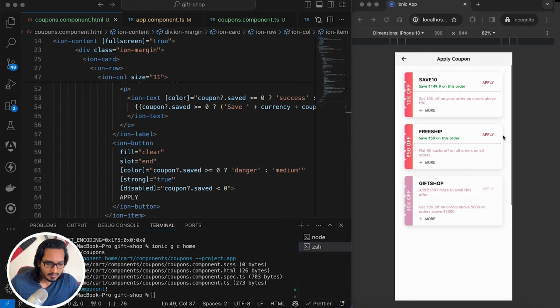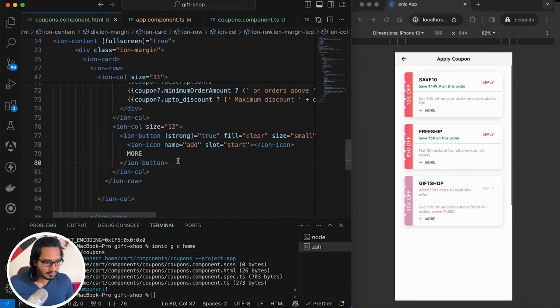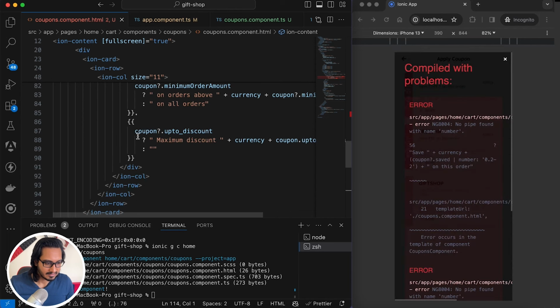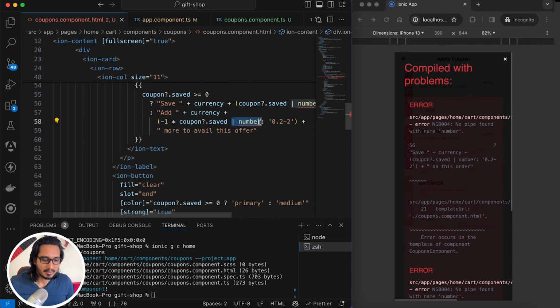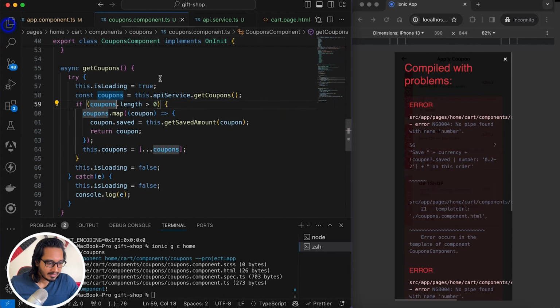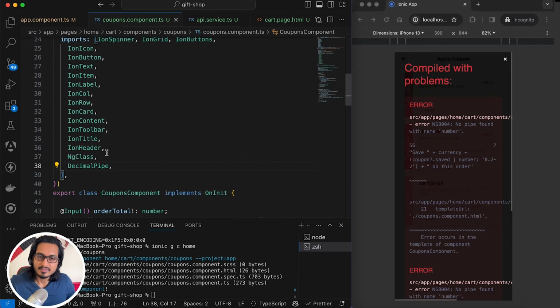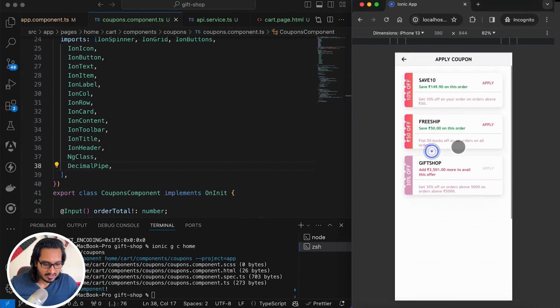Okay, this is done. Now here I'll change the color of this apply button to be primary by default, and it will be medium if it is not matching the requirements. And at the bottom I don't need any more. Let me just redesign it a bit with this data, and where I'm using this number pipe because I was not getting the proper decimal values. Okay, so don't worry, I'll just show you everything right now. Just doing things a little rapidly, but you won't miss out anything. Trust me. All right. Anything changed here? Just check it out. Not much of a change as of now.